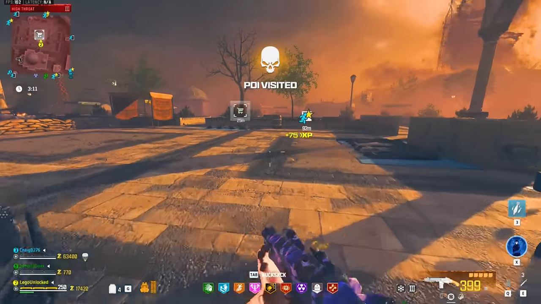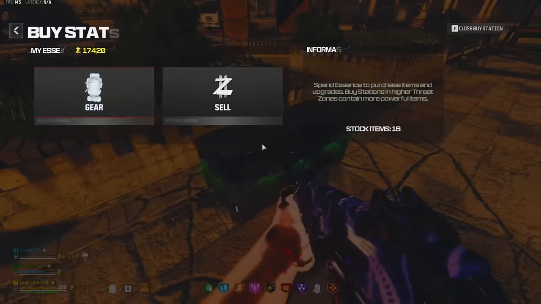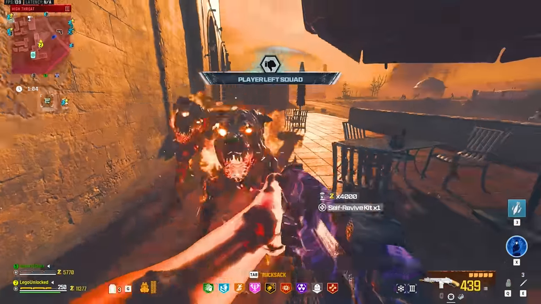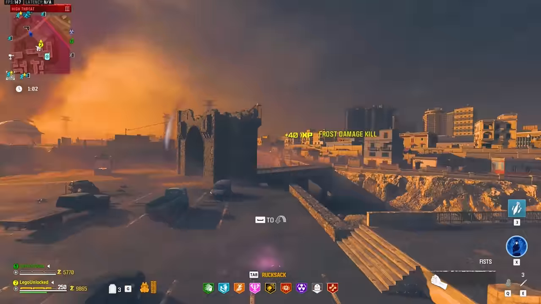You have a feeling we're going to need multiple self-revives for this worm fight. This one is not going to be one that we want to do without protection. Don't mind me looking to get another self-revive. Out of my way, dog. All right, off to the worm fight.